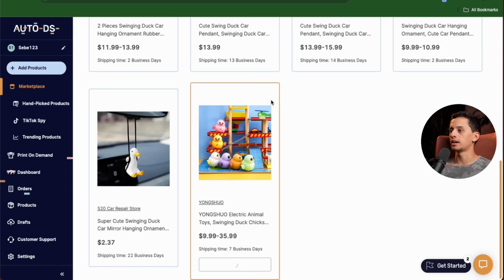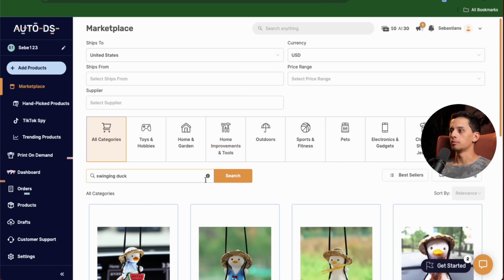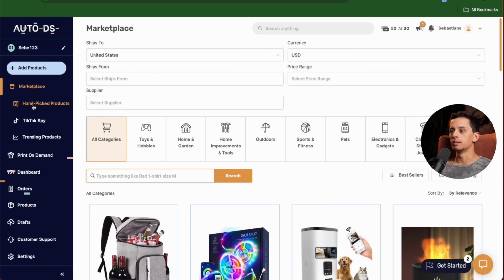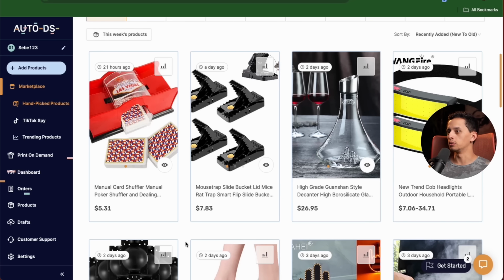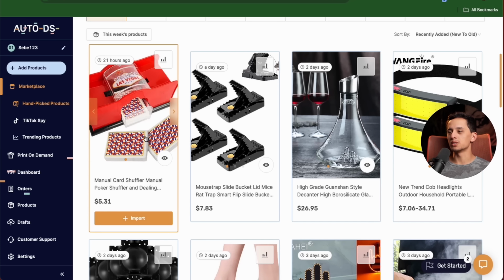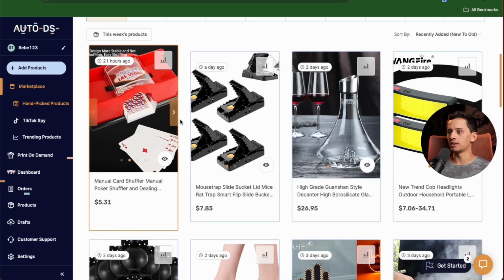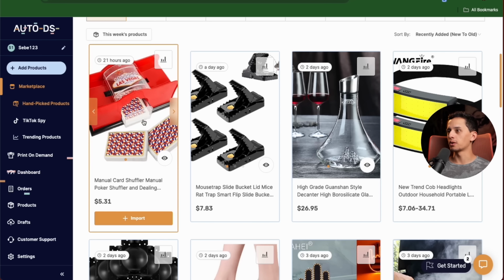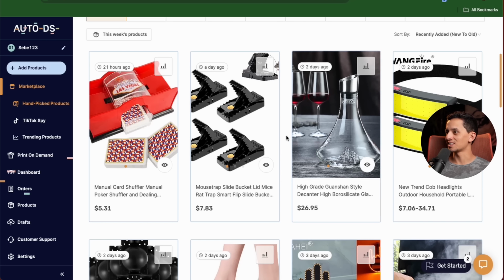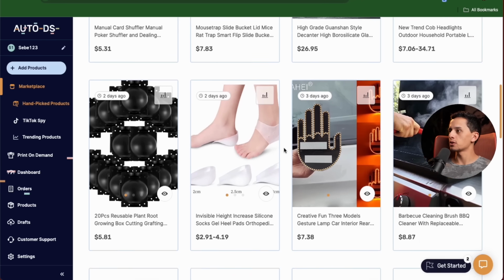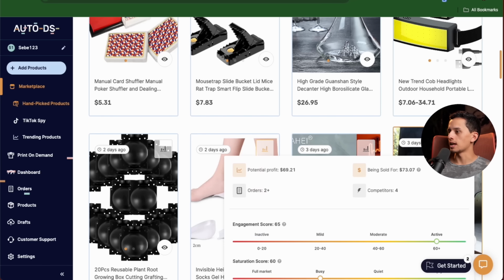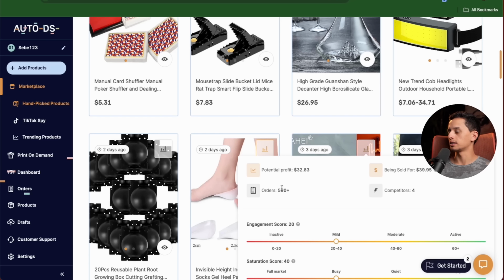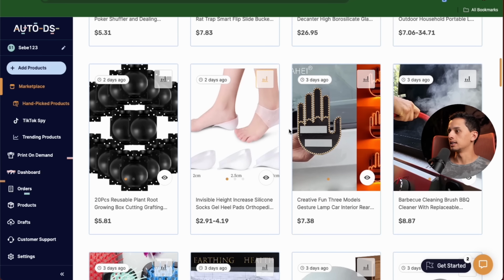Let's say I didn't want to sell that and wanted to sell, I don't know, let's say I didn't even know what product to sell. I'd go to handpicked products and then try to pick something cool. So this is something Sebastian and I actually use personally. We have a shuffler right here. We play poker and we use this on the regular, so that's funny. And these are top trending products that are currently getting some good sales. So we can see the orders and how much this product is selling for. Like this one has over 500 orders in the last few days.